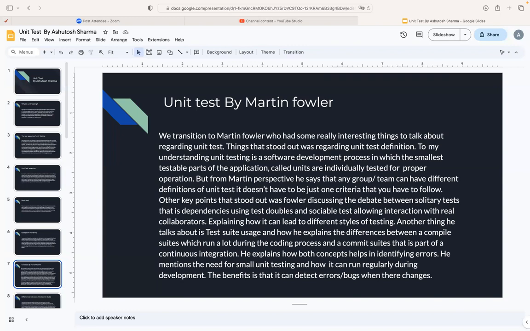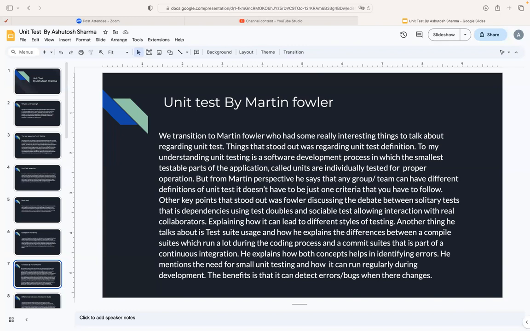Another thing he talks about is test suite usage and how he explains the differences between a compile suite, which runs a lot during the coding process, and a commit suite that is part of a continuous integration. He explains how both concepts help in identifying errors.